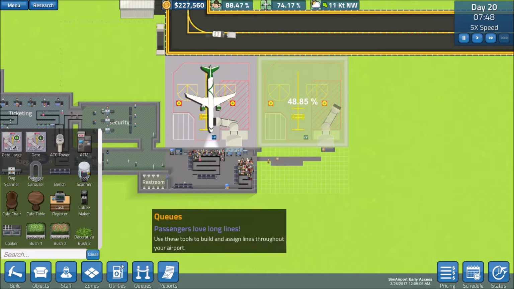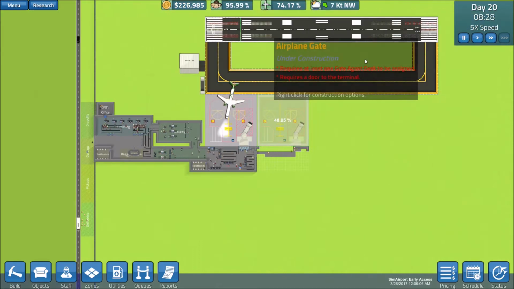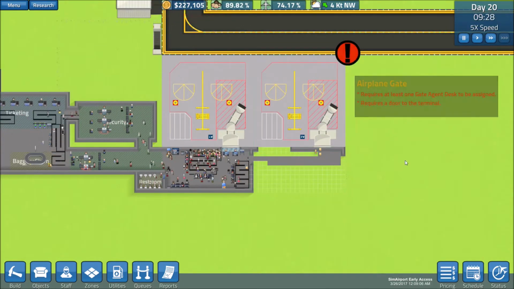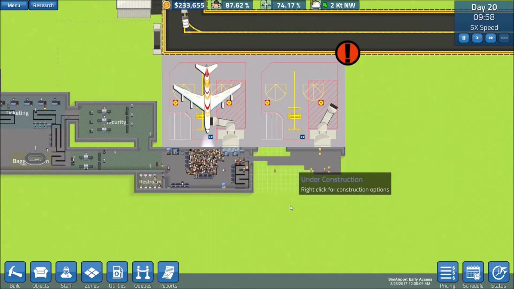I might add a few of those too. Anyway, I'm just going to add 2 more flights because I think the taxiway and runways will be able to handle that because I can stagger them. Also, I don't want to overwhelm security at all. We're going to see how it handles 10 flights a day, and if we need to, we can upgrade security even more. We can do other things.